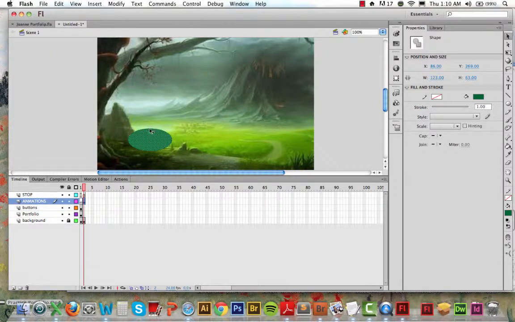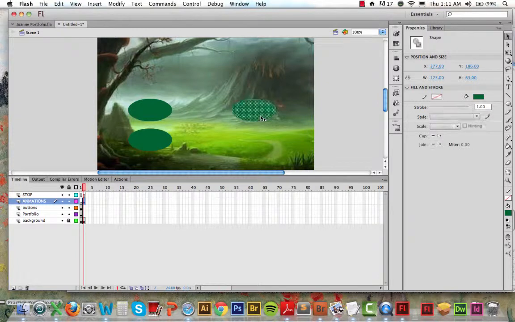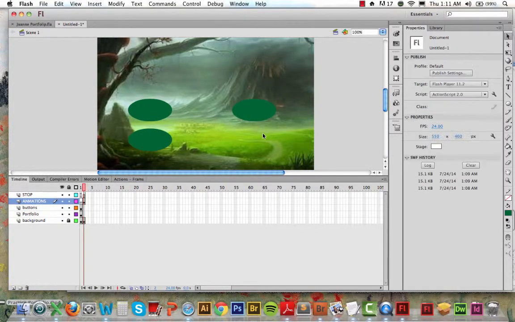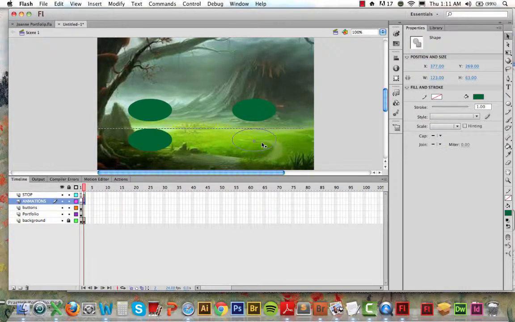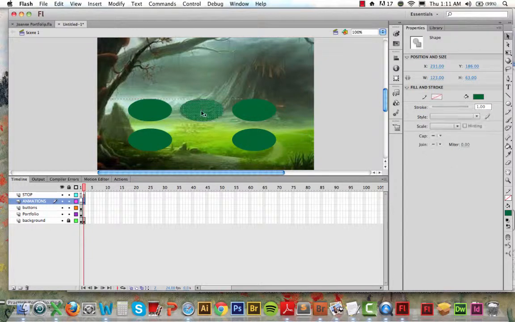Oops. Shift option. There it is. Okay, now I'm going to deselect, shift option, and bring one here. And I'm going to hit shift option, bring one here. And the last one I want is going to be a home button. So I'm going to just bring it over here and then I'll bring it down. So I'll move this one in the middle.